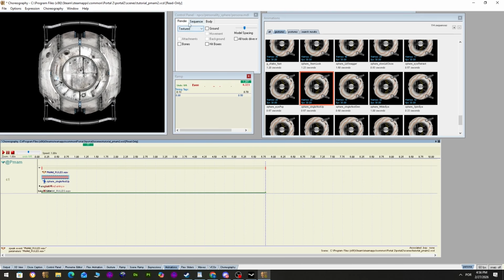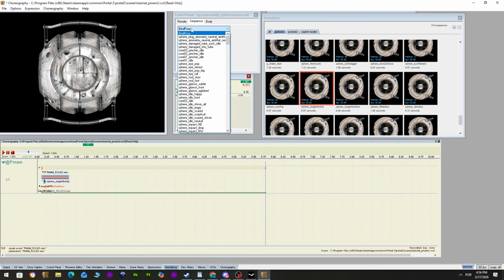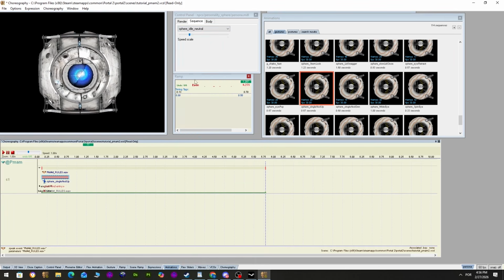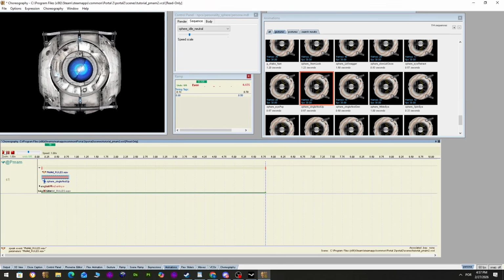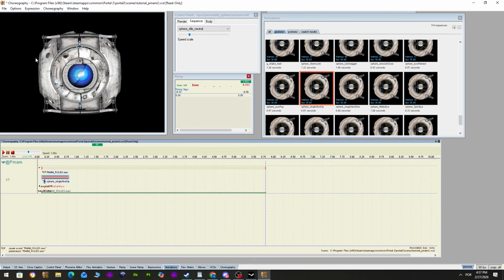But don't worry, you can go here on this panel, choose sequence, and you can choose an animation to play. So I'm going to choose the idle animation. All right, this one. Now, note, this does not affect anything in game. This is only so you can preview it in Faceposer, so it makes it a little easier to do your choreograph work. Because you can now preview it. Hello, this is how it's gonna look in game.